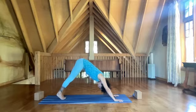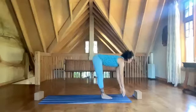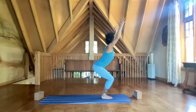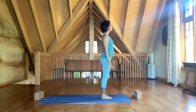Walk or hop to the top. Halfway lift, inhale. Forward fold, exhale. Chair pose, inhale. Stand up straight and strong, mountain pose. Great. So one more in this manner where it's kind of straight. Surya B, just a little bit faster.